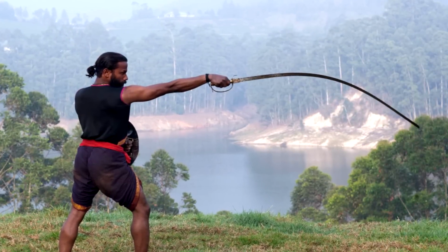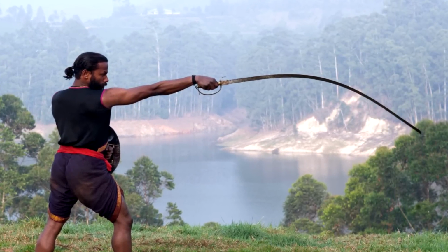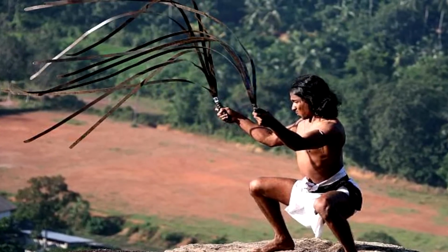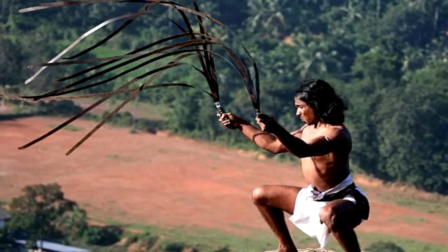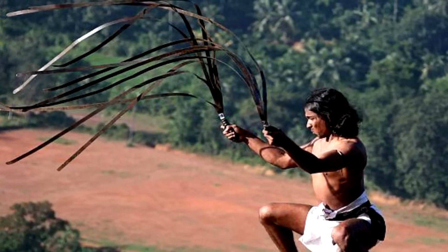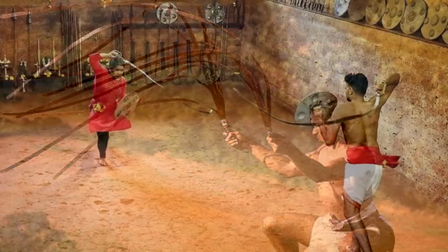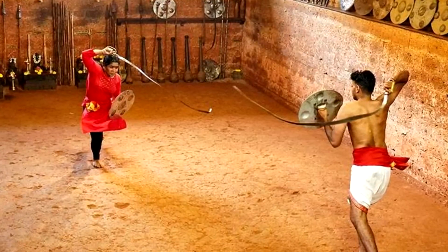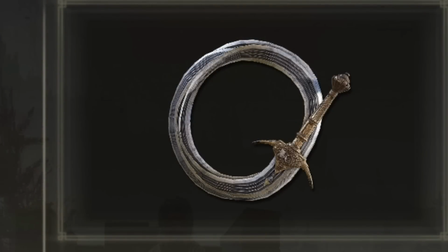Its origins come from Indian culture, and it is treated like a steel whip, but requires knowledge of both sword and whip to be able to be used, and apparently it's taught last in Indian martial arts because of that. It's something I've never seen before, but it looks horrifying to look at. And they basically just slammed that weapon into Elden Ring with its own lore, but it's actually very similar in design and function. A really cool detail, and this is the type of stuff, again, I really like looking at.